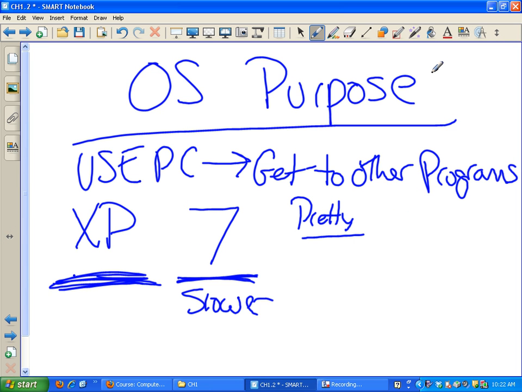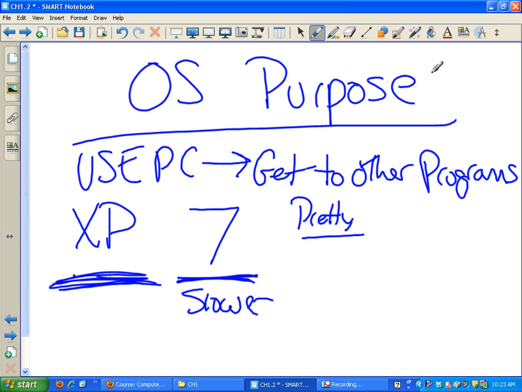Does that make it more usable for me? No. What does that do for me? On the machines in 209, in order to make Windows 7 work, I had to turn off all those cool things. I had to turn off all the pretty to make it work. So, am I against Windows 7? Absolutely not. My computer at home is Windows 7, but I have a quad-core machine with 8 gigabytes of RAM, running Windows 7 64-bit. It's a really nice machine. If you can't afford a really nice machine, Windows 7 just bogs you down for no reason, because the point of the operating system is to get to the programs.